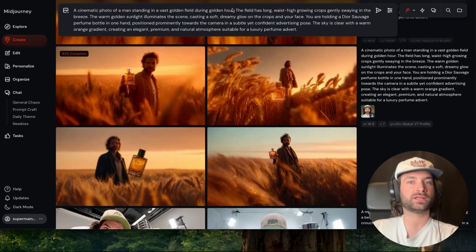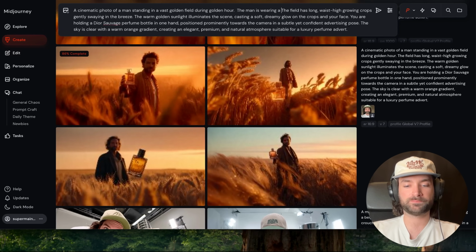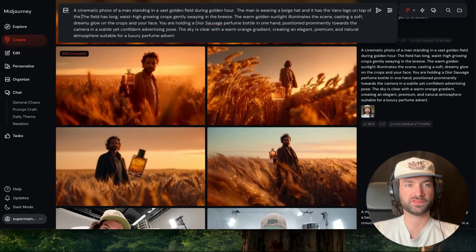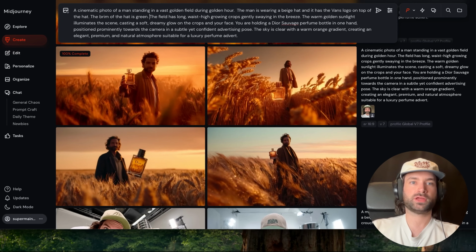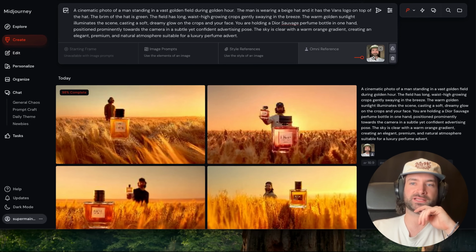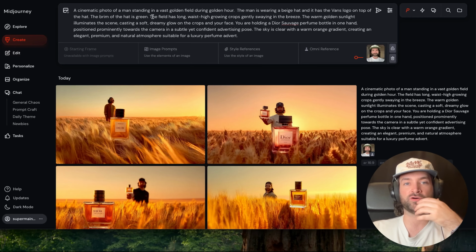So I could go in and I could say, the man is wearing a beige hat and it has the Vans logo on top of the hat. The brim of the hat is green. So now I've provided it with not only a reference image of myself here under the Omni Reference section, but I have also provided it with a description of myself.